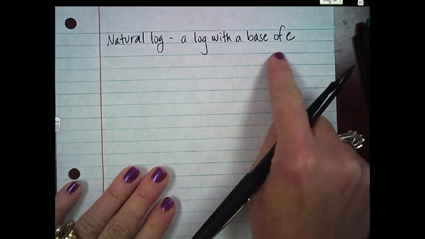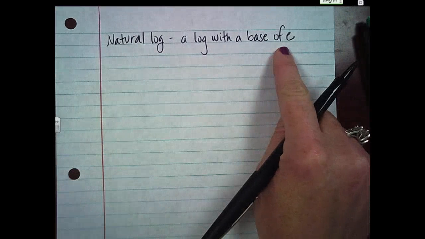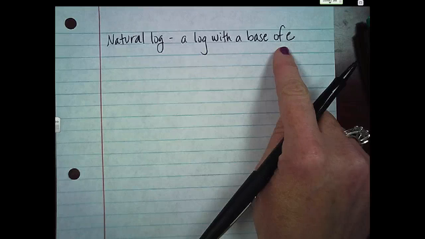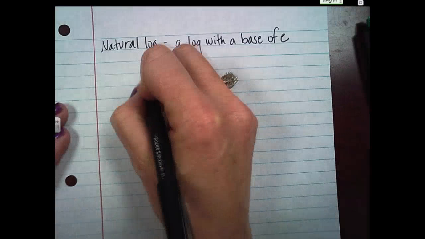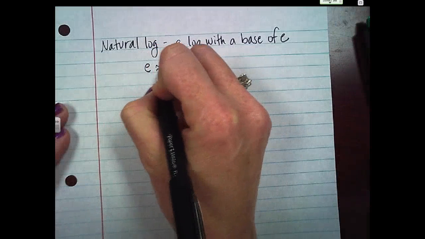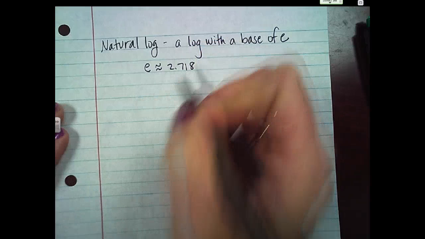Now, e is another really famous number that's actually used more in real life than even pi. It's used to find interest rates. It's used to find growth and decay of a substance. If you have a radioactive substance and you want to know how long before it is safe to be in the area, they're using e. If you want to find out how your money's going to grow so that you can retire at 50 instead of 80, they use e. That's what e is for. E actually has a value, approximately 2.718, or 2.7, basically.